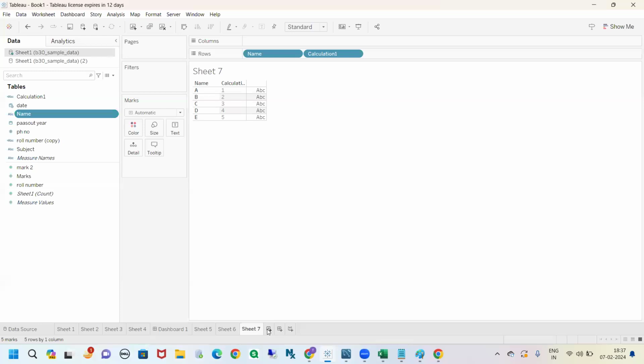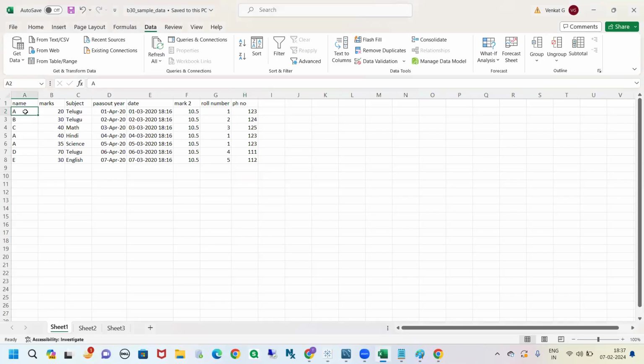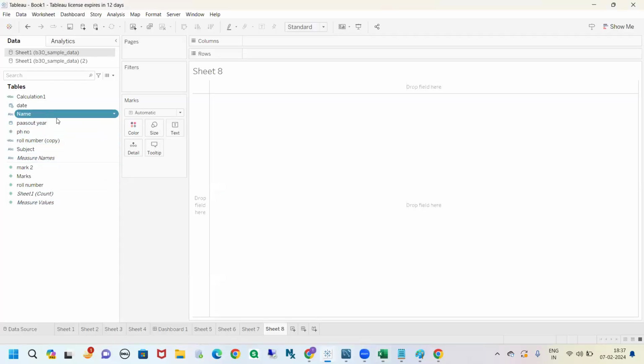For example, I want to display how many students are there in a class. So the simple answer I can say is person A is one member, two, three, four, like that. I can count, right? So count means it is a number. To count how many values are there in a particular dimension, we have to convert that dimension into measure actually.